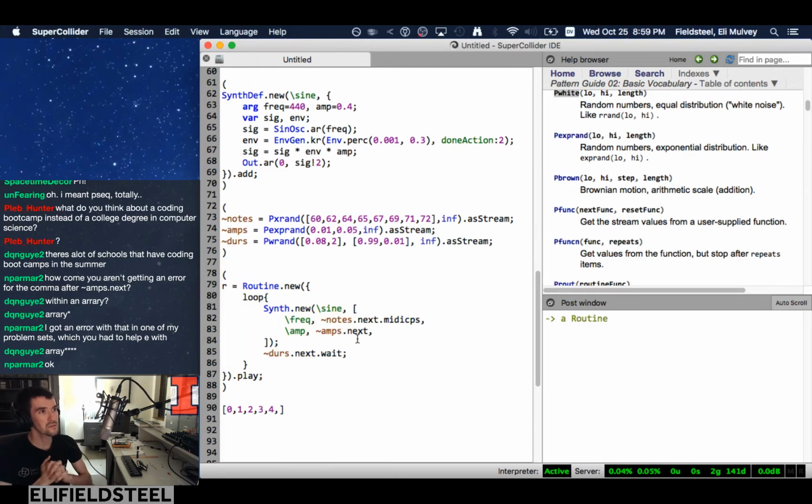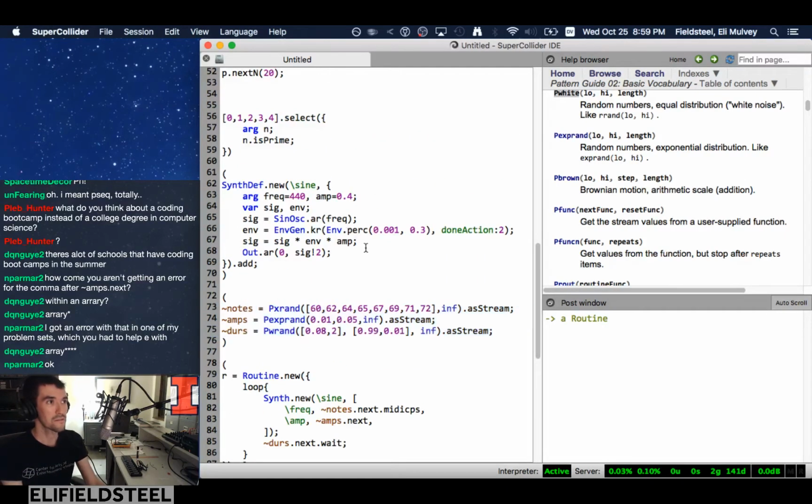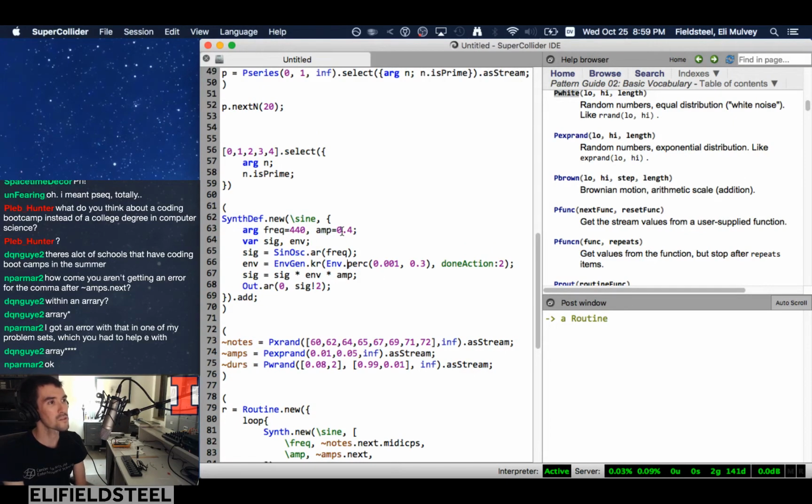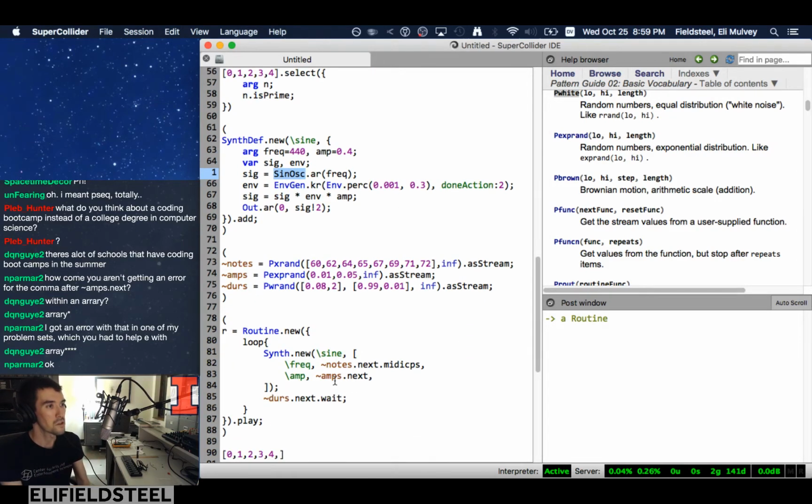Okay, so that's a simple synthesis example with streams and being able to define algorithmic sequences of values. And you could vary with minimal effort, just add a few more arguments to the SynthDef. Maybe instead of a sine wave, a sawtooth wave, and then you can run it through a low-pass filter, and then add an argument for the cutoff frequency and put that here, and whatever. You can have a SynthDef that plays sound files, and you can have an argument for start position. If we have time at the end, we'll get to it.